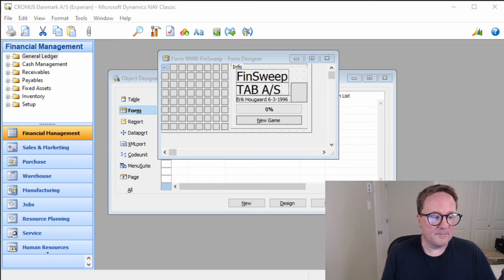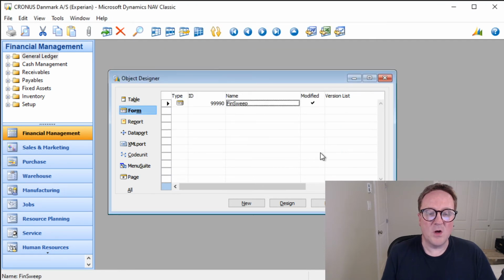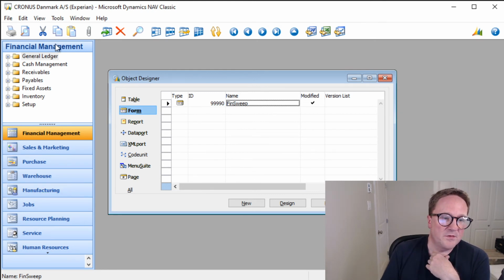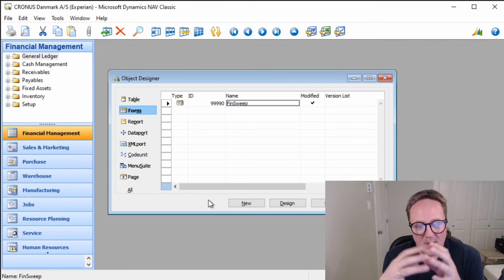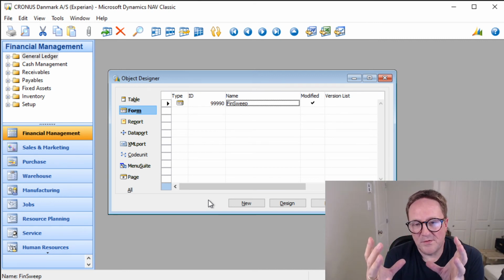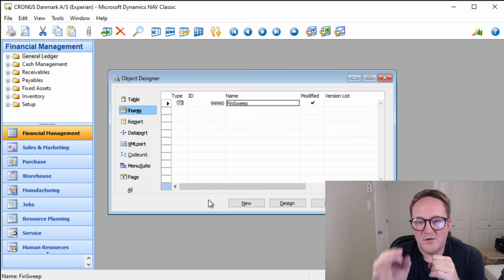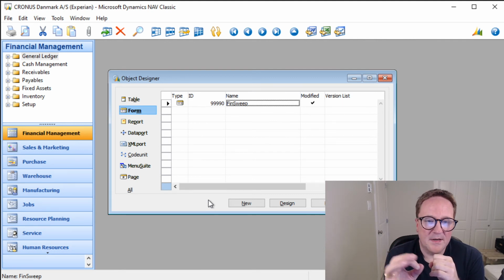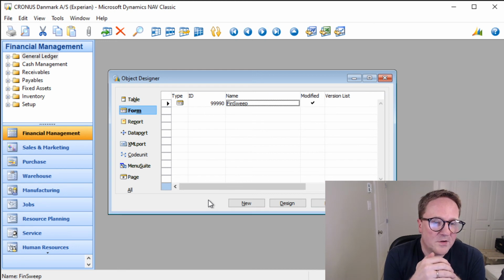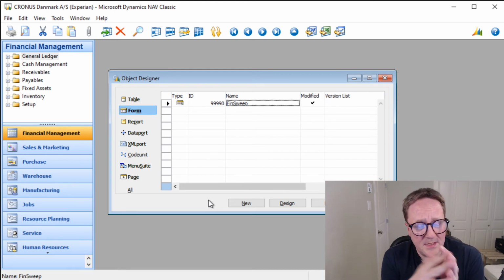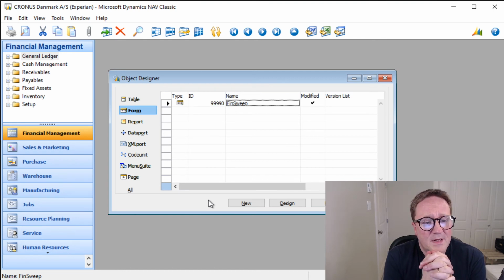The viral thing, I'm not going to demo it, just going to tell you that the old logo in financials, before we got the fancy menu in version 4, we had a main menu with a blue square and a turquoise green circle in the middle, and a lot of customers, if they happened to have a free form object that was not used for anything, would find that they could actually click on the green circle and they will get the game.